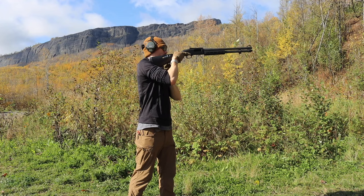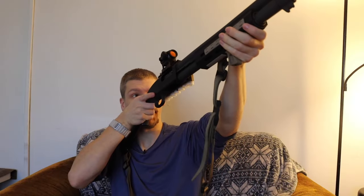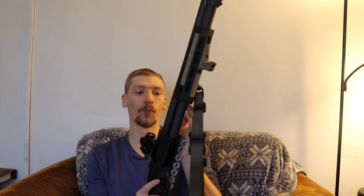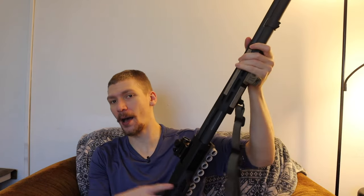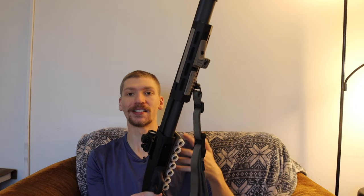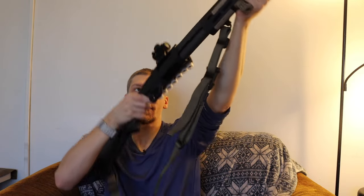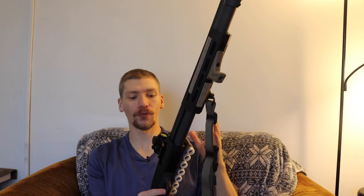It started off life with ghost ring sights — you can see them on the front and back. The ghost rings are great, especially for running buckshot and different loads that pattern. But I was finding that even at closer ranges it kind of sucks unless you're shooting a bigger target, like a man-sized target or larger. Slugs are definitely harder to use with ghost rings — that's just the inevitable reality. They have some slop to them and are designed for fast acquisition, so I don't fault them, and I still have them there.